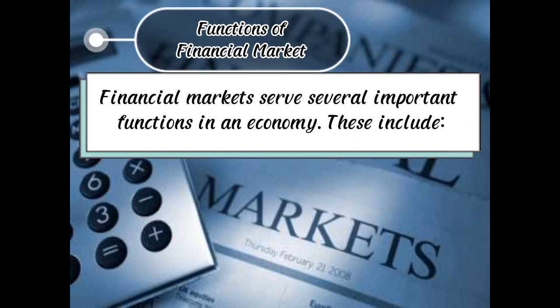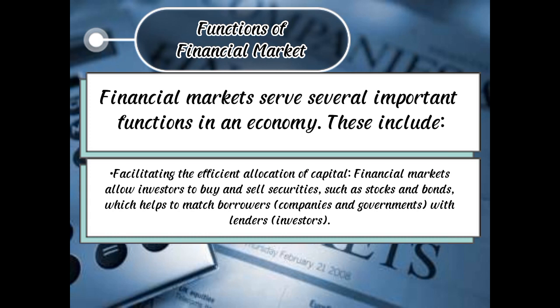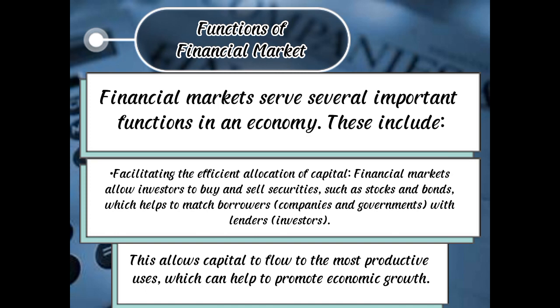Functions of financial markets. Financial markets serve several important functions in an economy. These include facilitating the efficient allocation of capital. Financial markets allow investors to buy and sell securities such as stocks and bonds, which helps to match borrowers, companies, and governments with lenders, investors. This allows capital to flow to the most productive uses, which can help to promote economic growth.